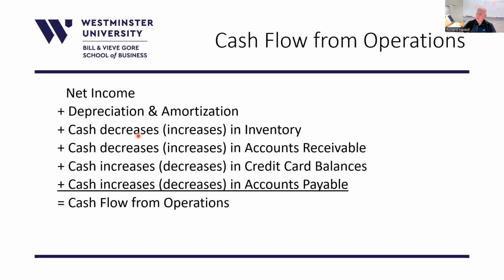If it's an increase in inventory or an increase in accounts receivable, that's a reduction in cash flow. Think of it this way. If you buy inventory and pay for it, that reduces your amount of cash. That's a negative cash flow. That's a reduction to cash flow. If you take on debt through credit card and buy something on credit cards, well, that's money you didn't have to spend in cash because you actually took on the debt instead. That's an increase to cash flow. So together, these create cash flow from operations.